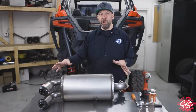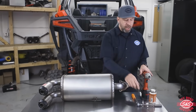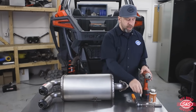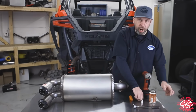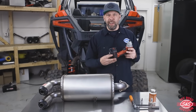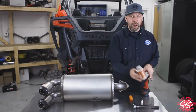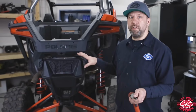And now that you got your new exhaust, we are going to install it on the vehicle. So you need a couple things. You need a number 40 Torx. You need a 13 millimeter socket or wrench. You need a spring puller. And I like to use an impact because I like to make things quicker. And a little bit of anti-seize for the 3 stainless studs. So we are going to go ahead and remove the stock muffler from this.